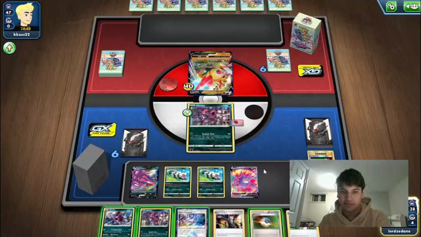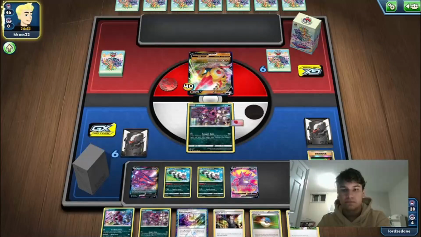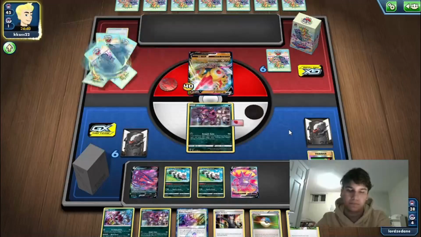Capture energy would be best. Ooh, no energy though of any kind. So that's just going to be a pass. We don't need it too much because like I said, we're kind of going for the Yveltal-GX play. But we're going to need the energy on that Eternatus eventually, that's for sure.